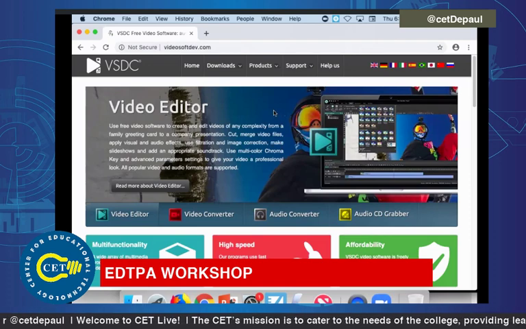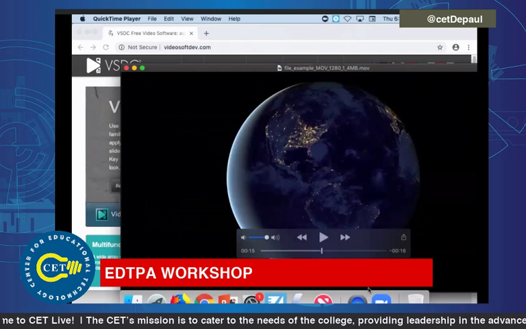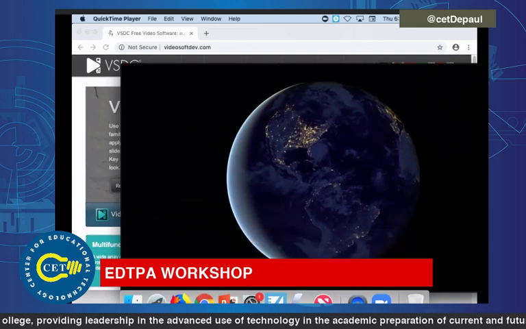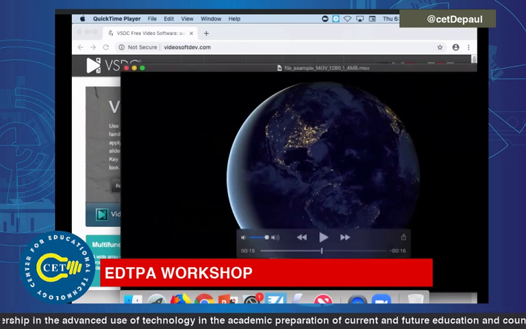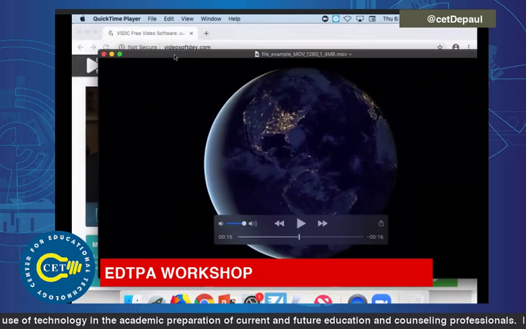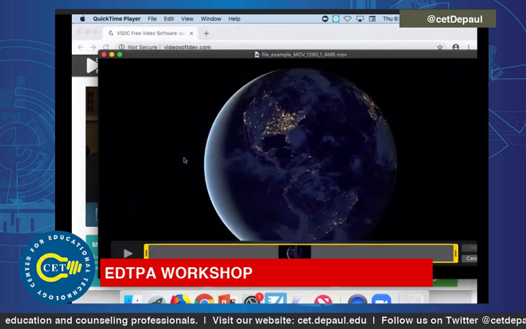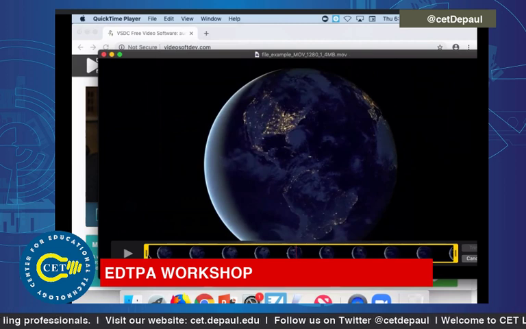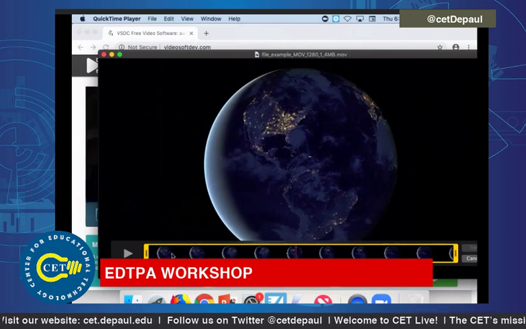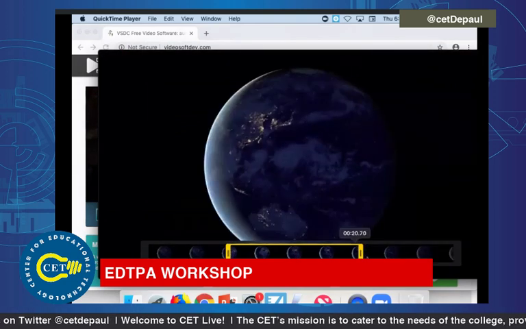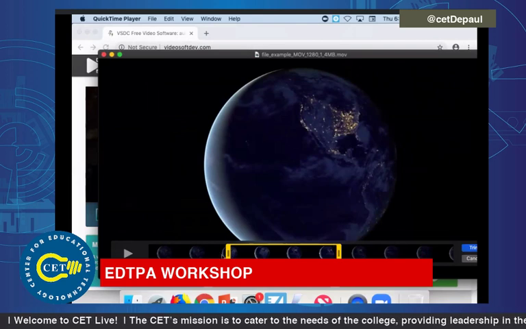Okay, now let's go ahead and talk about trimming, which is probably one of the most important things. You want to find, obviously, the clip that you want to submit. So you're going to have probably an hour's worth, and you want to trim it down to like 20 minutes. So I'm going to again use this small little example here. You're going to click on Edit, and then you're going to click on Trim. This is again QuickTime if you're using a Mac computer. It's essentially going to be the same for other video editing software. The key thing is you're just trimming the beginning and the end, but nothing in the middle. Okay? So it's really easy on QuickTime.